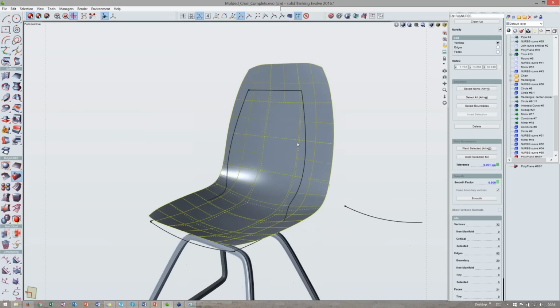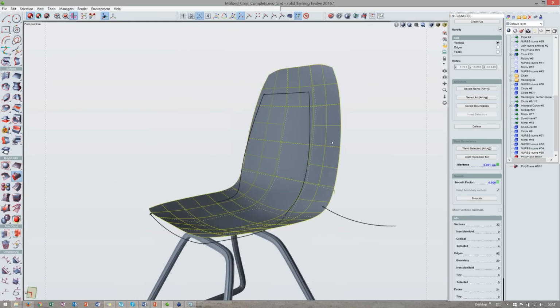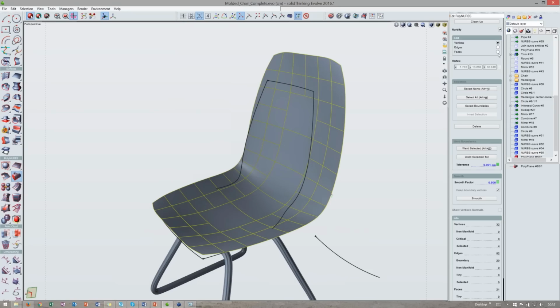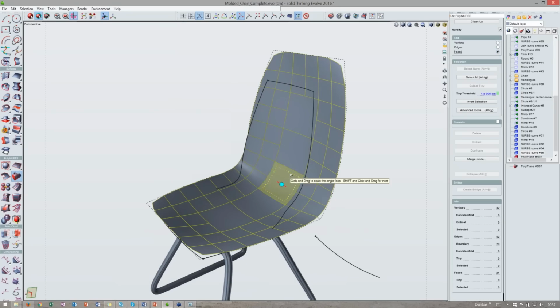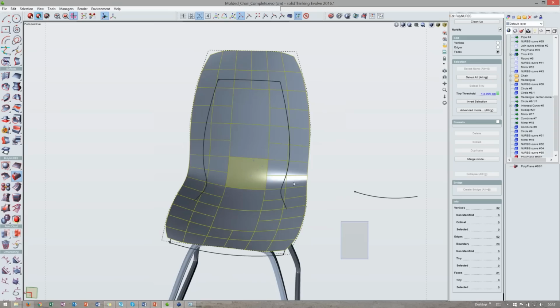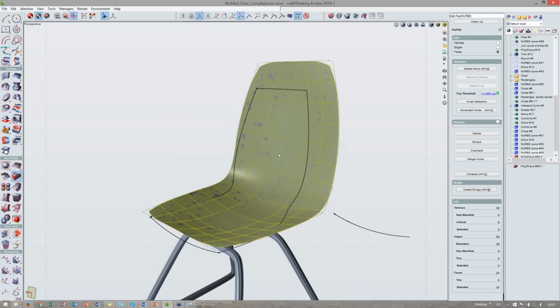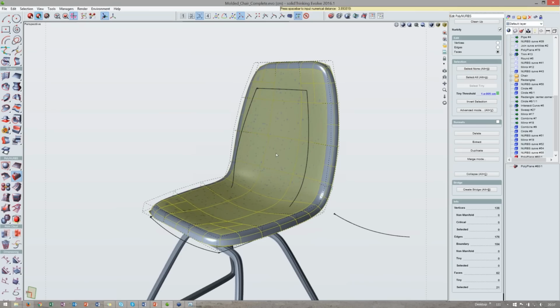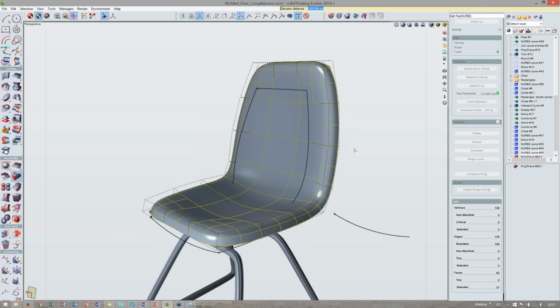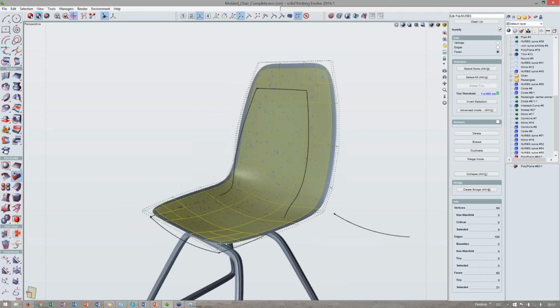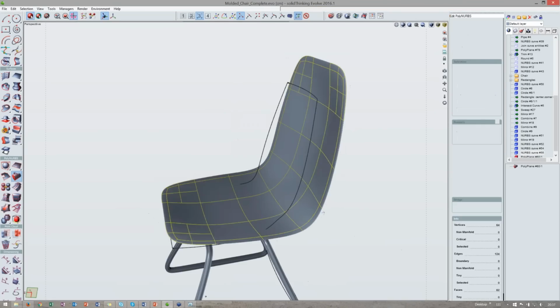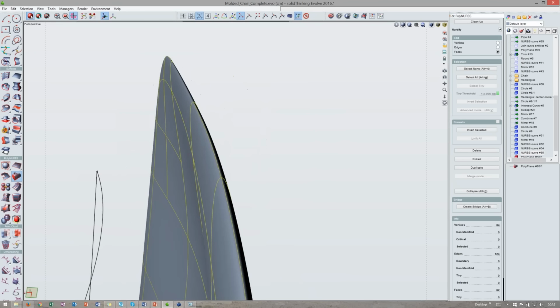But again, as I said before, inside Evolve, everything that is surface can also be solid. So for example, I can select all these faces at once, and I can extrude them inside. As you can see, this becomes a closed space. And I can decide how much I want to extrude these faces. So 1 centimeter.